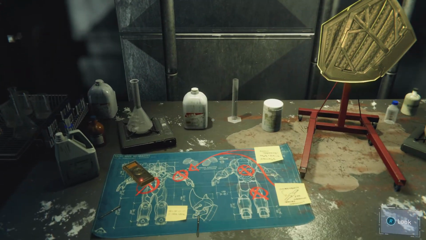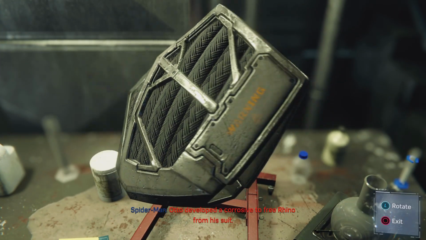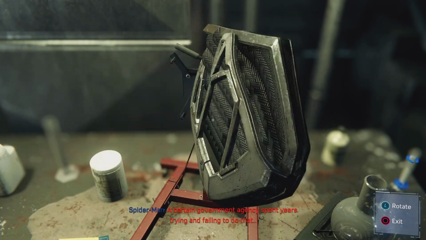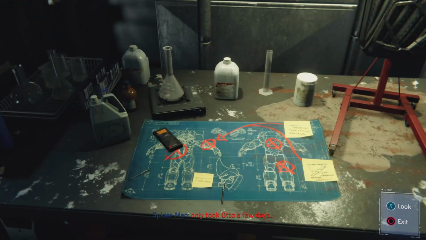Good old Rhino. My second favorite Russian. Otto developed a corrosive to free Rhino from his suit. A certain government agency spent years trying and failing to do that. Only took Otto a few days.